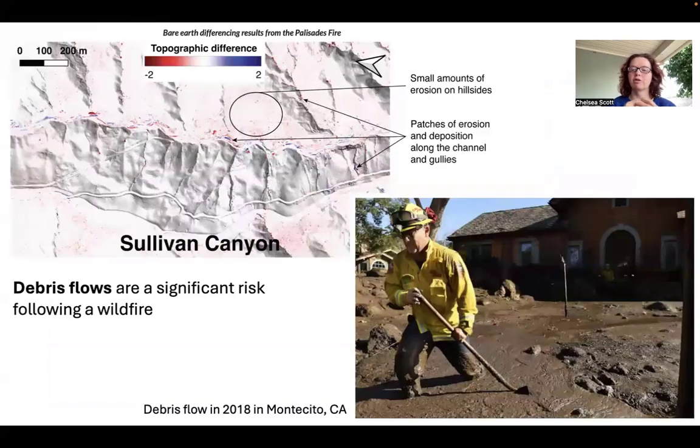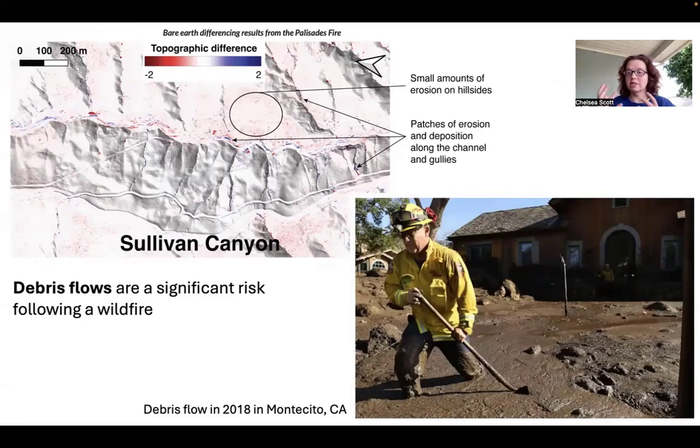One of the cascading or following hazards from a wildfire are debris flows. So debris flows are similar to landslides, and they happen when rain occurs following a wildfire. And this rain, particularly in mountains, is going to pick up soil or dirt or other debris and is going to bring it downslope very quickly. And debris flows are very hazardous. For example, here is a picture of a debris flow in 2018, also in California.